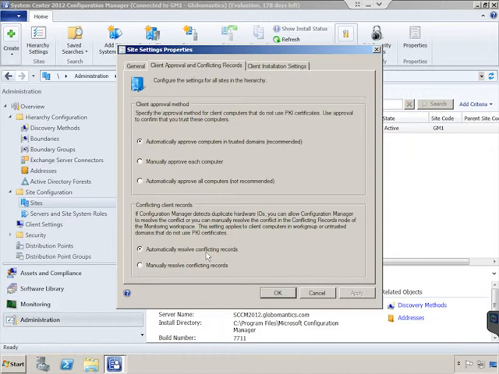And this is a good thing because it's just an administrative hassle that you really don't need to worry about. Basically, if Configuration Manager detects duplicate hardware IDs, you can tell it to resolve the conflict. It's going to try a couple of different methods. One is logging into machines. The second is using the PKI certificates to determine which client is actually valid. Or you can tell it you would prefer to manually resolve conflicting records, just by selecting this checkbox.